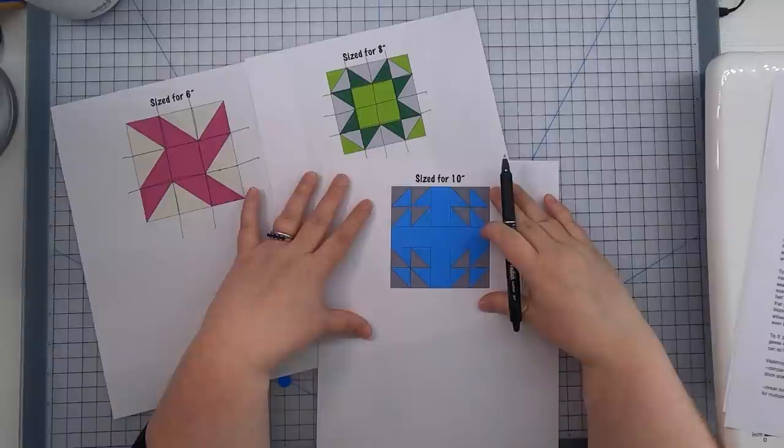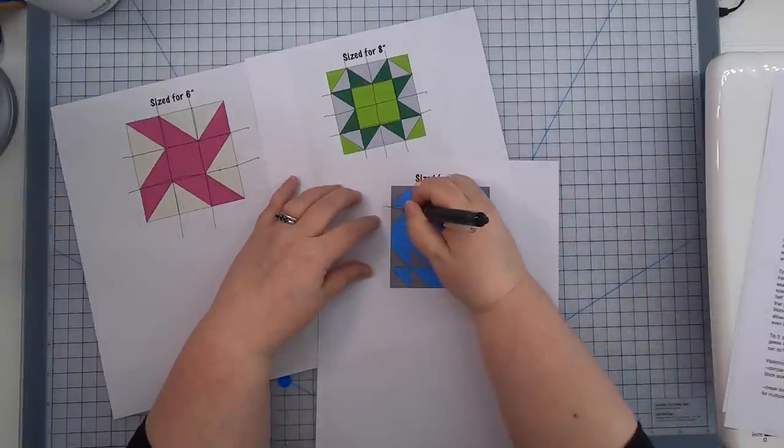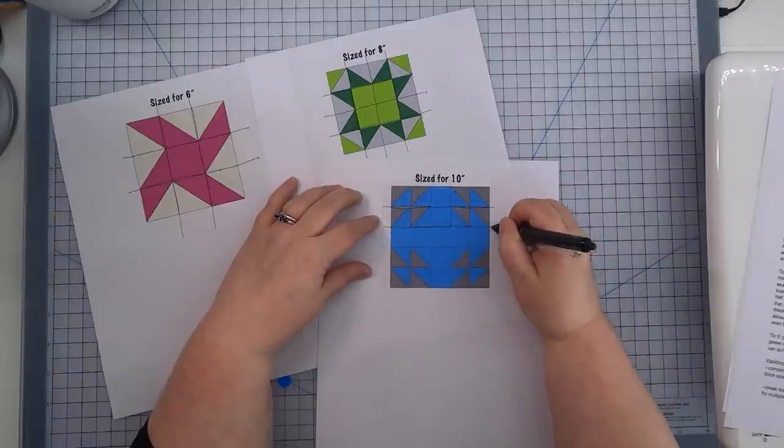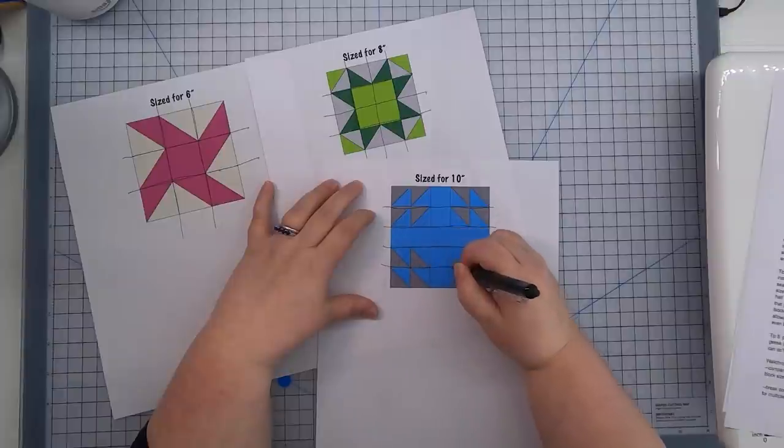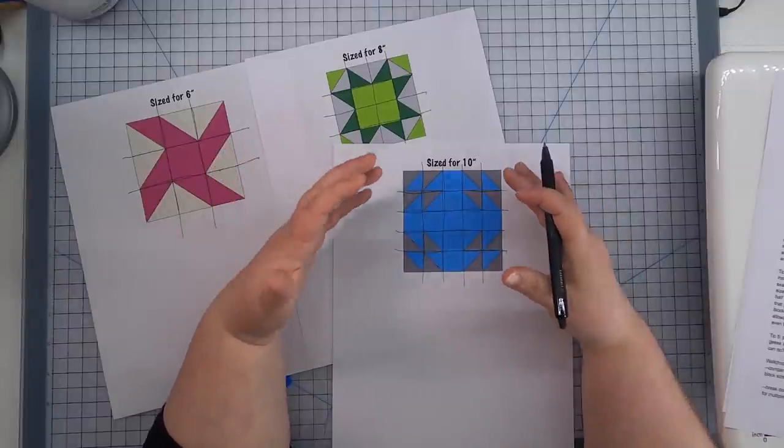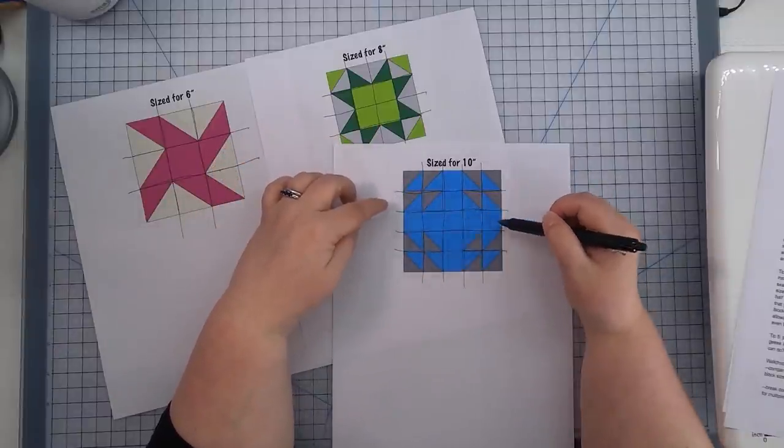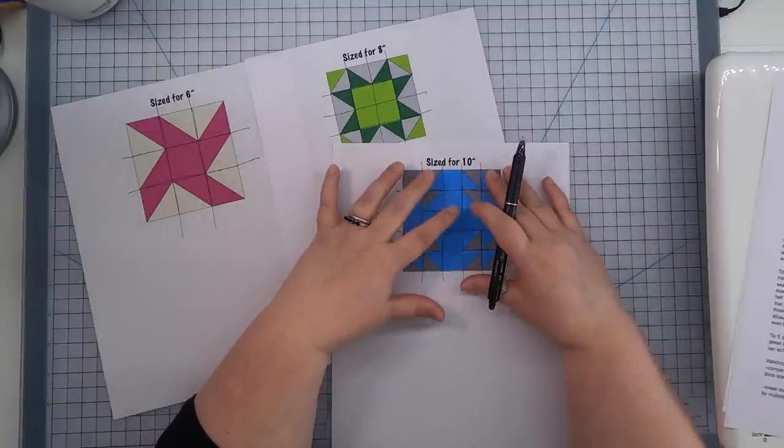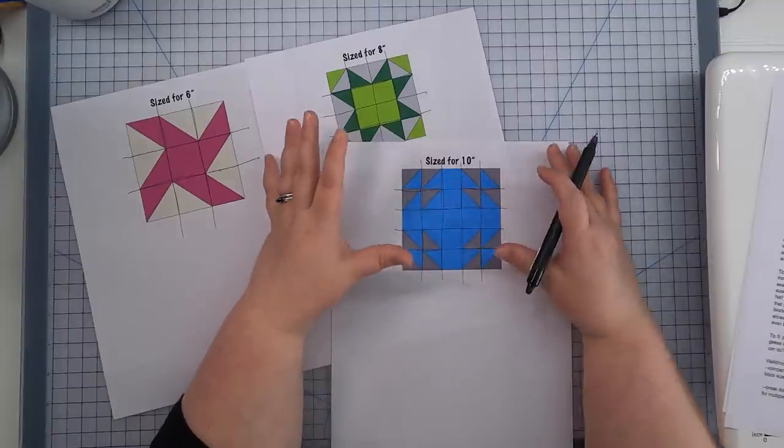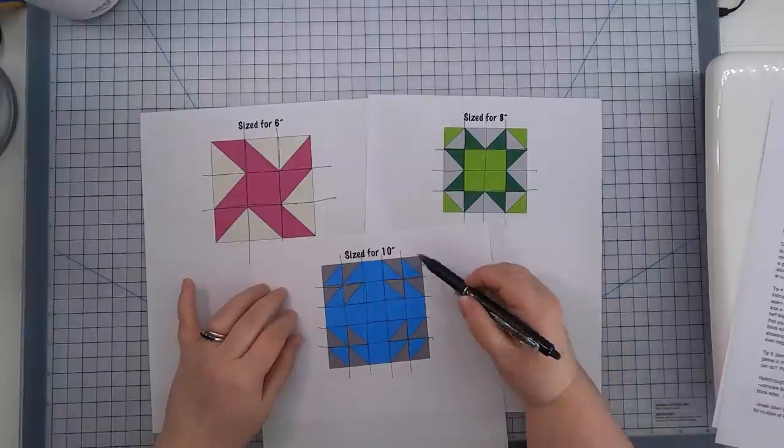And now if we look at this block, this is a five by five grid block. We have all these little half square triangles. And then we have this center sashing, long rectangle. Now ultimately, when we go to write our cutting instructions from our resizing, we're going to kind of reassemble these squares into a single piece of fabric. We're not going to cut five individual blue squares and sew them together when we go to assemble this block. But for resizing purposes, when we're trying to figure out cutting instructions, we need to break this down into the smallest components.